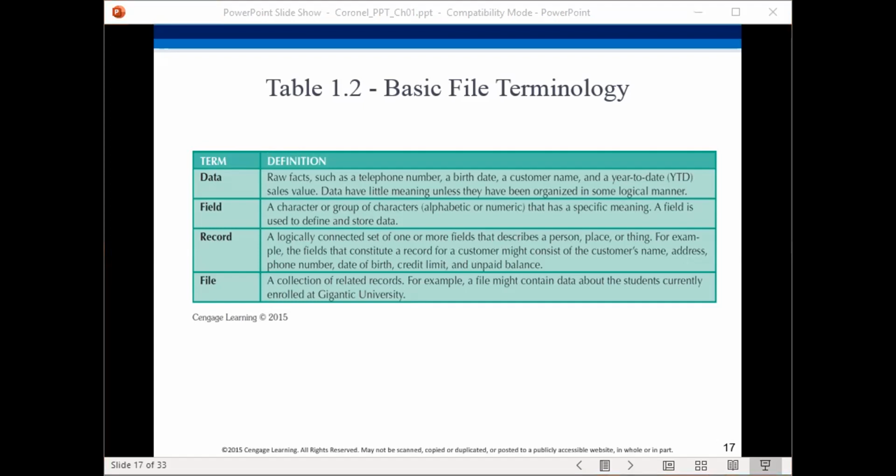In relational, we're going to have fixed length record structures. In other words, every record has the same number of fields, and each of the fields is going to have the same characteristics in terms of size and type. A file is a set of all occurrences of a given record structure, and a table is the database equivalent to a file.